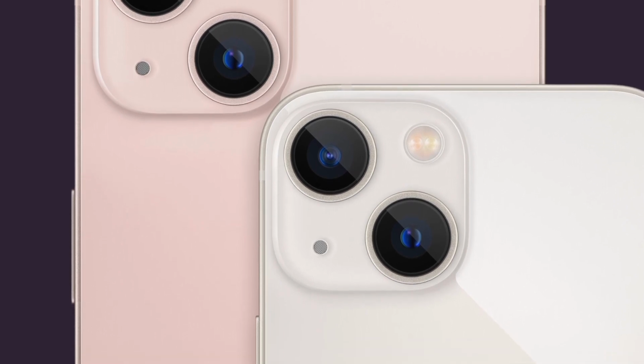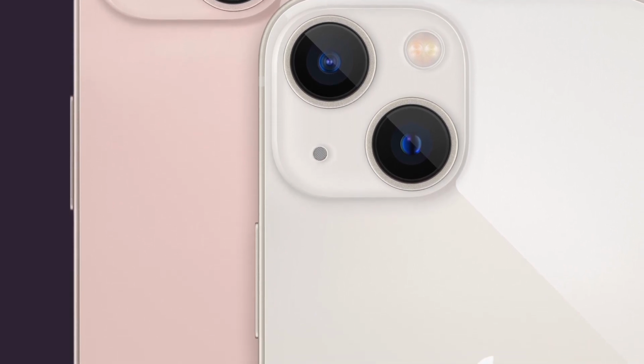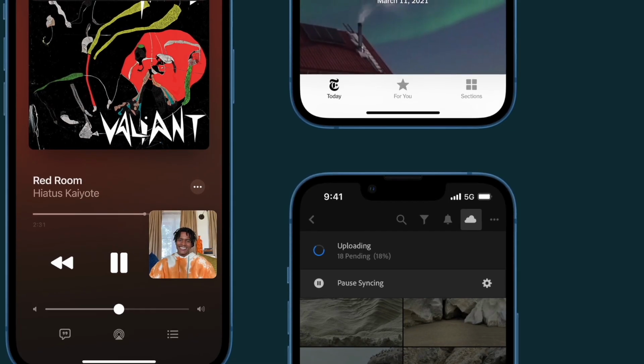If you're planning on buying an iPhone 13, I would probably recommend checking out a few of these things and keeping them in your head before you actually go ahead and purchase it. Now I will tell you, if you have an iPhone 12 and you're getting an iPhone 13, I really don't think it's that big of a difference, but it is your money. You can do whatever you want to. I think the Pro models are really the only ones worth purchasing.